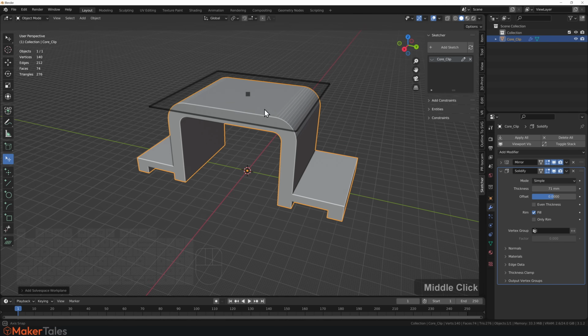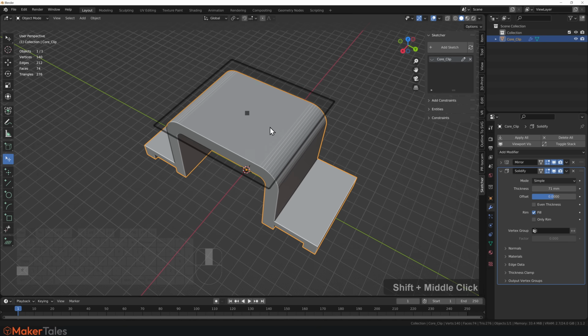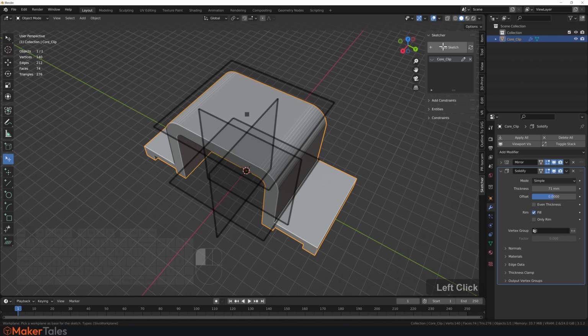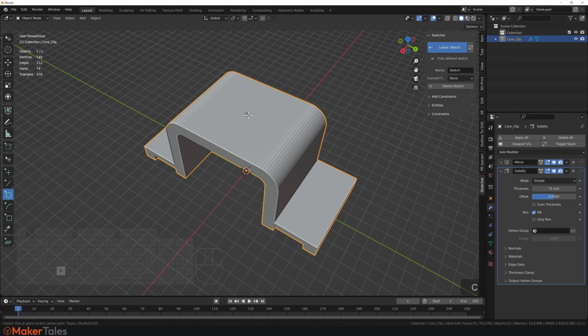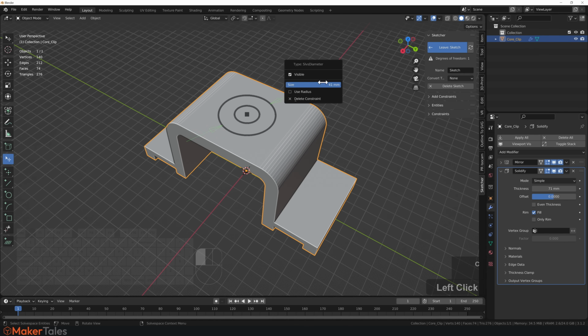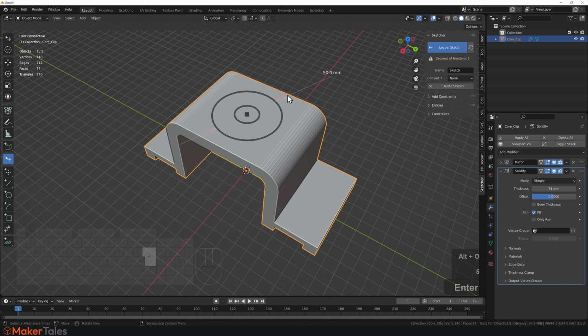Unfortunately, we still don't have our referencing system, but don't worry, that should be coming in future versions of CAD Sketcher. So now that we have this in place, let's add a new sketch. Let's use this work plane right here. We're going to press C for a circle, do one circle, and then do another circle. Now this is pretty simple. This circle here with Alt O, the diameter of it is going to be 50, and then we're going to select this circle, Alt O, and we're going to do the diameter of this one is going to be 25.